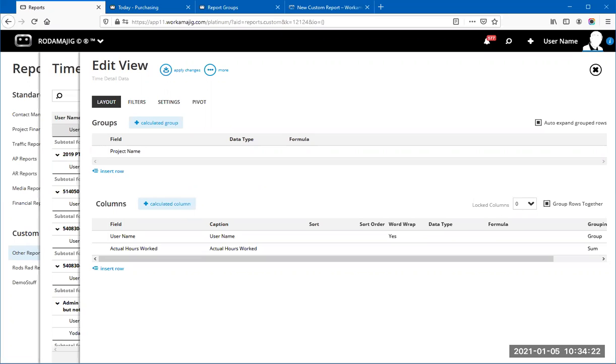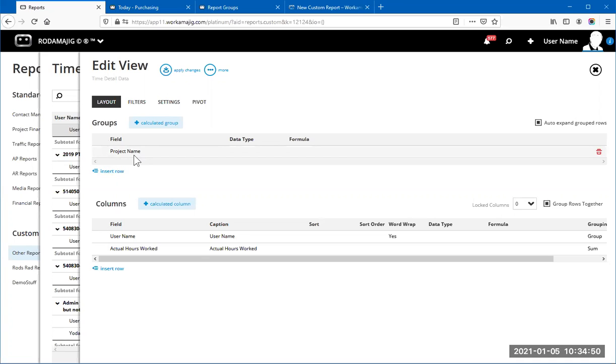Let's see, Rebecca, yeah, you can't do multiple data sets. Sorry about that. But just so you know, if it is truly relational, like I said, this is a time detailed data view. We're looking at individual time entries. Well, that time entry is for a project. So we're able to link the project name. We have the project number. We have a lot of project fields available in this report, even though it's looking at time entry.